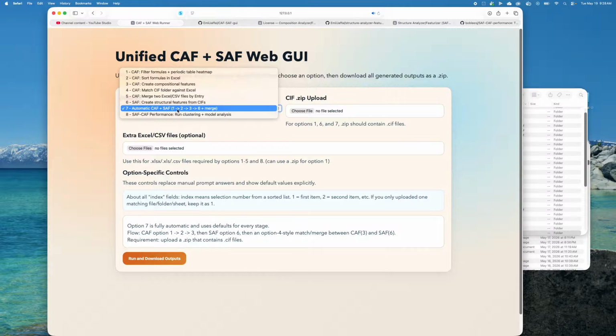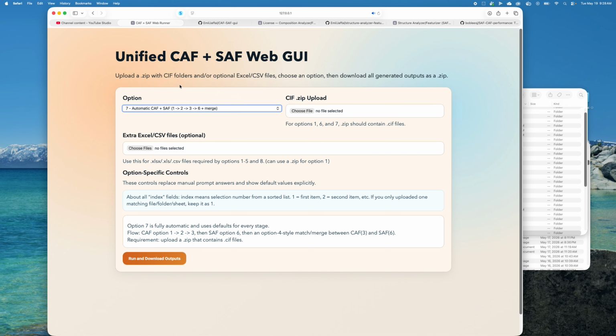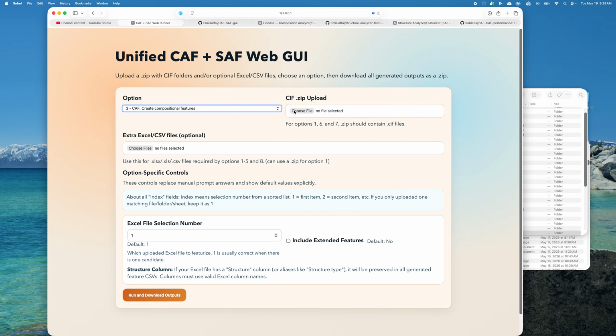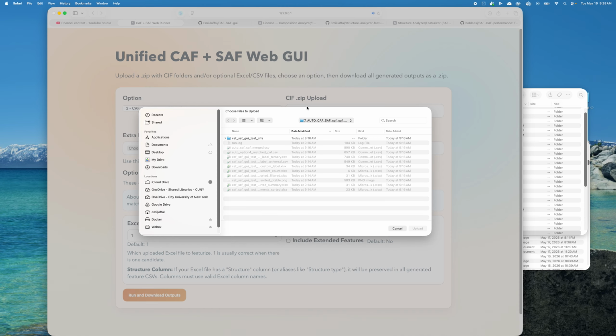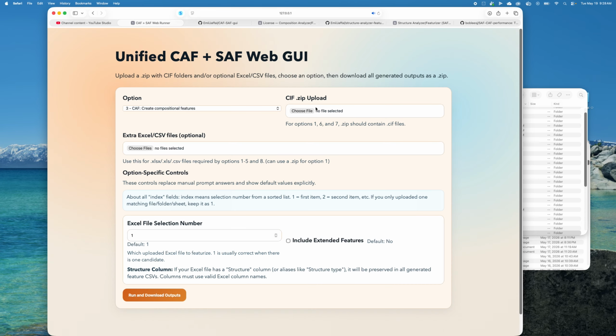From there, that's all that we're going to do today, is we're going to do options 7 and 8. But we also allowed for the option of CIF file uploads, so we just upload the zip file there. We try to make it very clear cut. We know it's still a little complicated, but we tried to add little notes. If you're using options 1, 6, 7, should be 6, 7, it should contain CIF files.